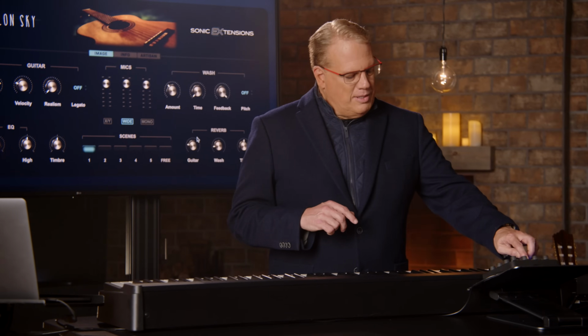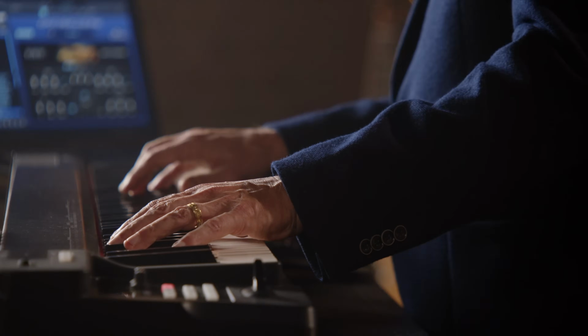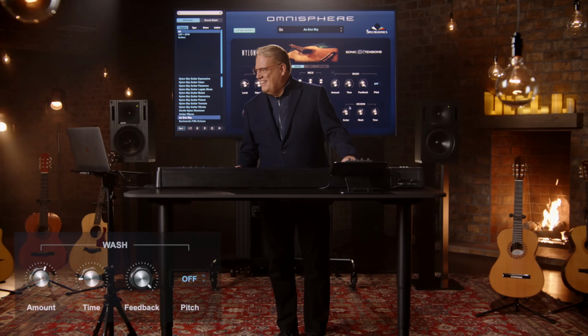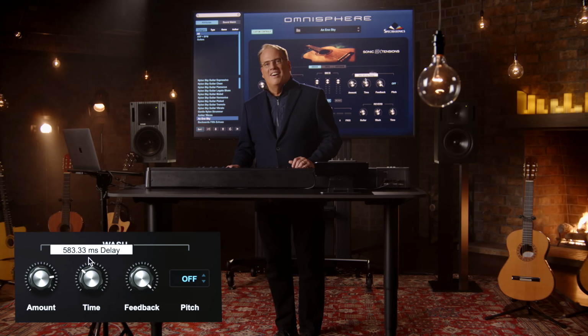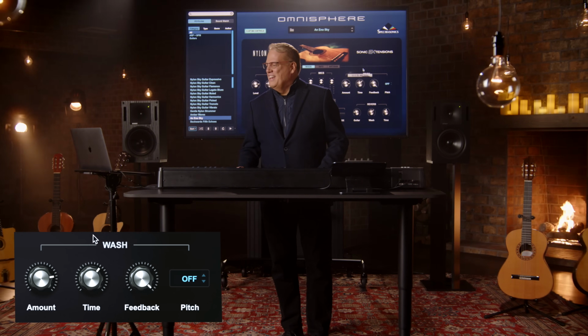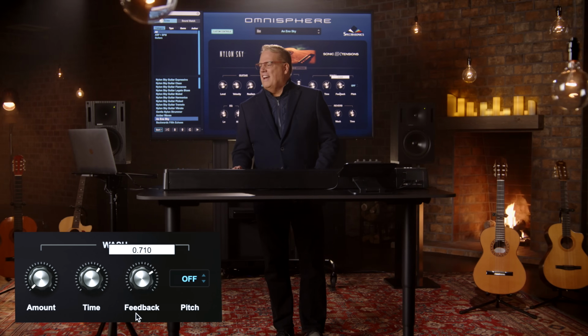There are also some incredible guitar textures here too. And so let me load up this next sound here, which is kind of a tribute to Brian Eno. And instead of the analog delays, we've got a wash here. So check this out. Bring up the wash. Make it pitch bend down. So you can make all these amazing kinds of textures in Nylon Sky where you get into kind of these hybrid sounds, which are really, really interesting.